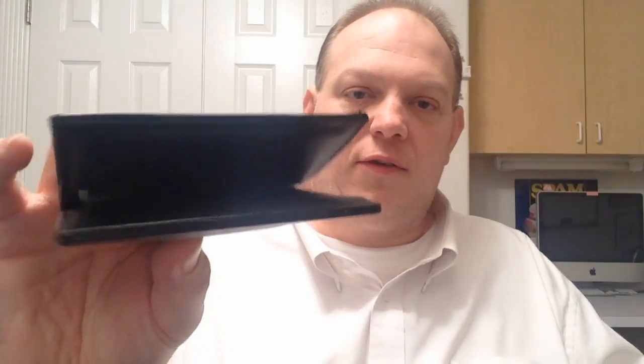So the wallet doesn't quite want to close with all that stuff in there. So if you're wanting to have this as your everyday wallet and for the Heirloom effect, it might be a little bit tight. I mean, it still works. And if you don't carry it in your back pocket, you're going to give yourself back problems by carrying this thing around, sitting on it crooked. But if you want it just for the Heirloom effect, then this is perfect. In fact, I had an idea, which I will not be sharing, sorry, of a couple of things to add to this that would make it not weird that it's just a regular, just a separate wallet.